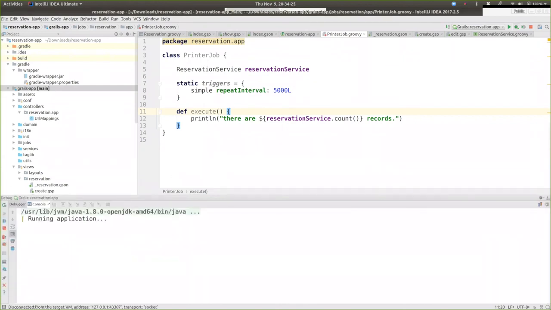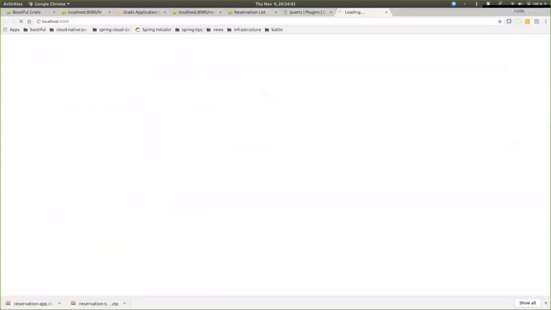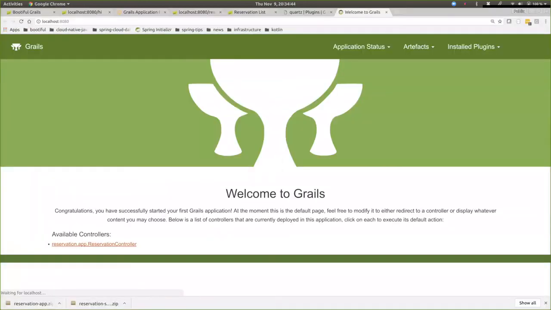And to do that, we're taking advantage of the Grails plugin system. There are thousands of Grails plugins on the planet. Most of them have been written by just members of the community. And those plugins add capability and simplification to your Grails application. So we're going to take advantage of Quartz here without really learning anything about Quartz, and we're not going to write a bunch of Quartz config stuff. The plugin's going to take care of most of it for us, so we can focus on the job that we care about running.